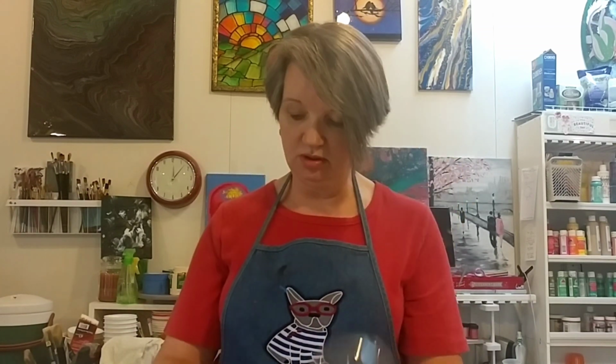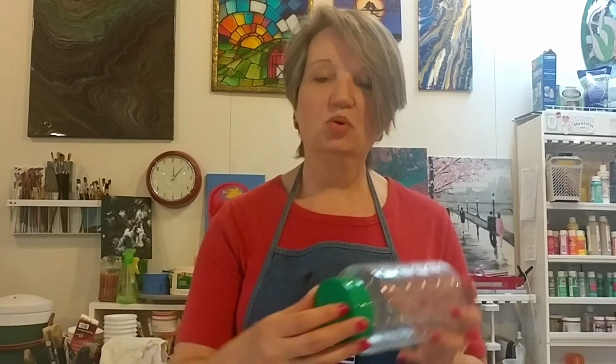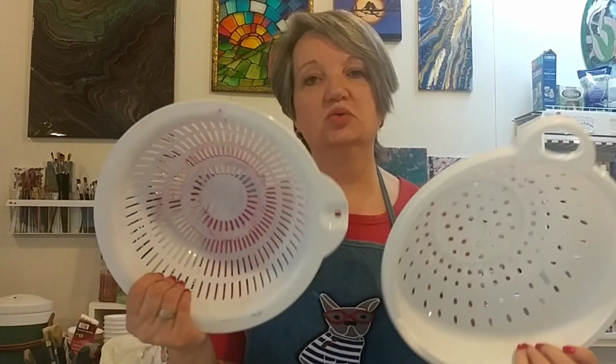I've poured over the bottoms of pop bottles. I've done things with eyedroppers. I actually did a pour that was with a plastic container for coffee filters that had two sides to pour out of. I've done things with sink strainers. I actually did a pour that was through a Parmesan cheese container that has the 3 holes. And I've done colander pours through 2 different kinds of colanders.